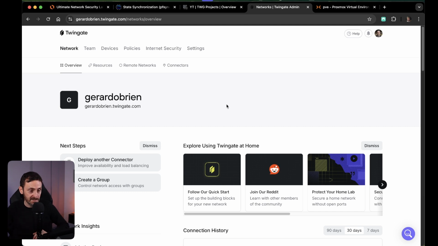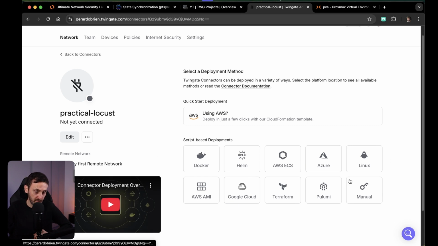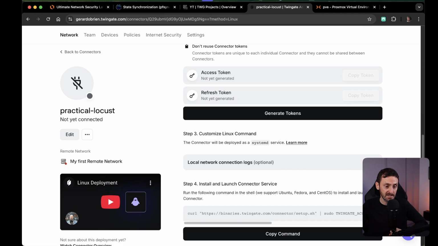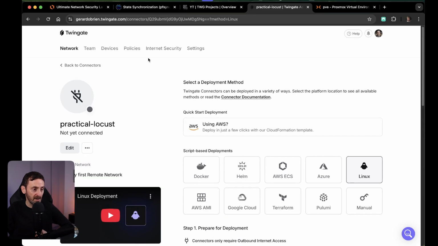Now it's very, very easy to set up. You just have to click on deploy a connector, and there's so many different ways that you can do that. Follow down through those instructions. What I've literally done is I've just built an Ubuntu VM, and I've gone in here to Linux, created some access keys, and then I was able to copy this command and run that in Linux, and it just built my connector. It was absolutely zero hassle. So you need to do that first. Create your connector, and then you can come back here and add all of your resources that you want to connect to back at your home or your on-prem office or whatever.